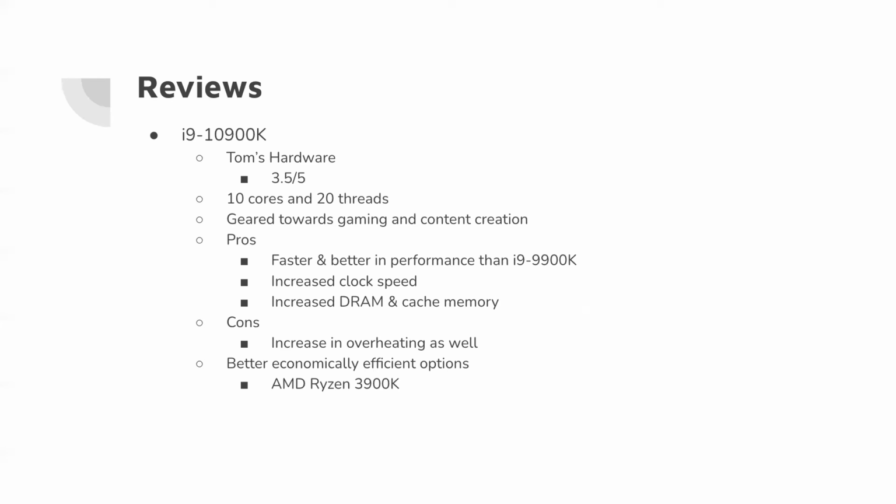The pros are that it is faster and better in performance than the ninth generation. It has an increased clock speed, increased DRAM and cache memory. The cons are that because there are more cores, there is an increase in overheating as well, more so than the previous generation. And again, economically, there are more efficient options available, like the newer generation of the AMD Ryzen.